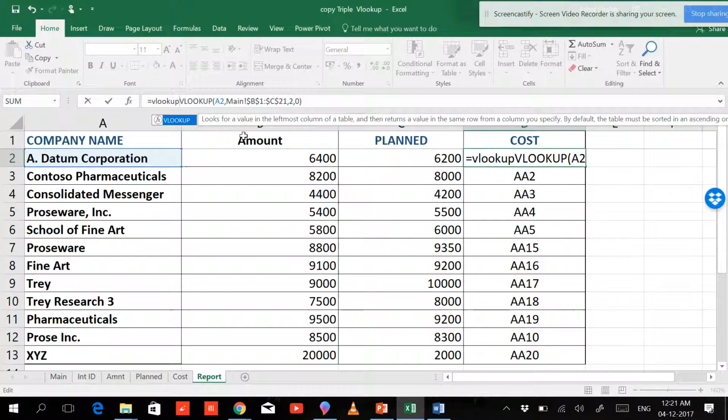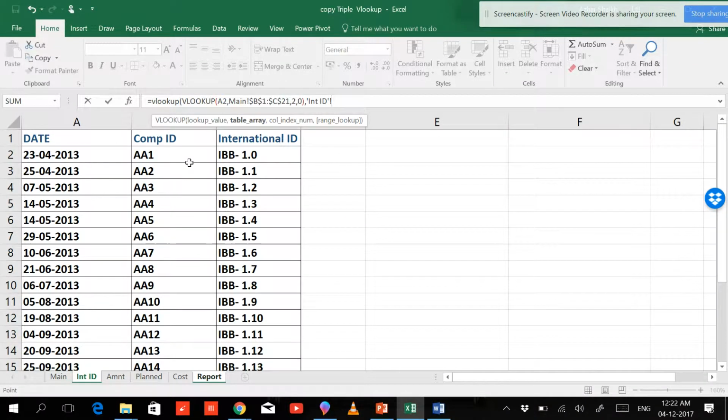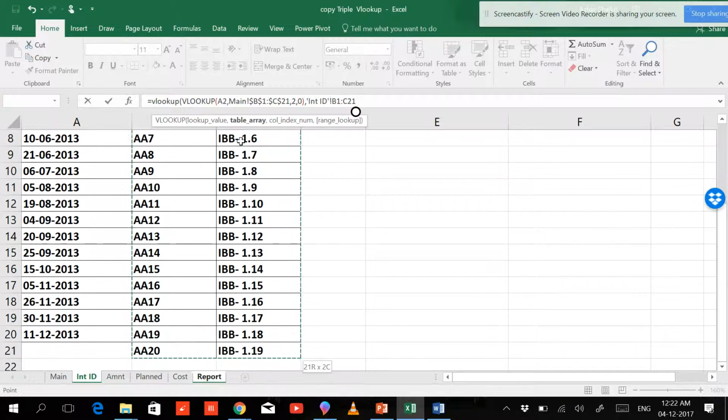VLOOKUP. Okay, the lookup value is the same, AA1, comma, where the table array is the international ID. Okay, here also let's do the same thing. Let's select it. This is a free hand. So Excel stops here because the data is ending over here.